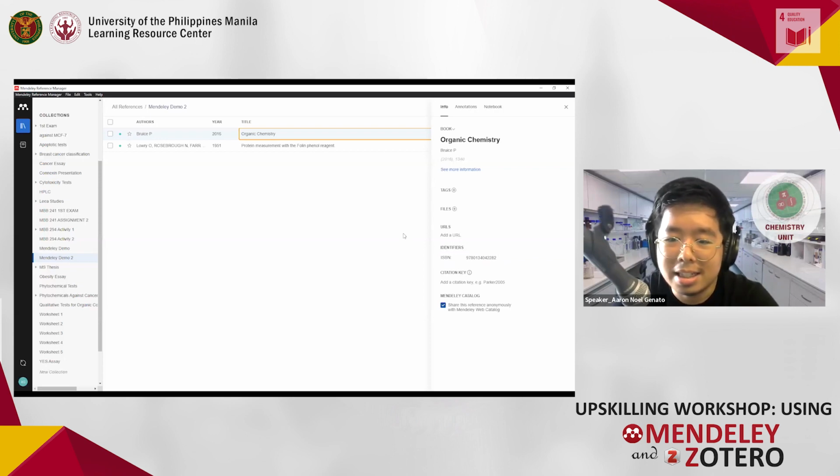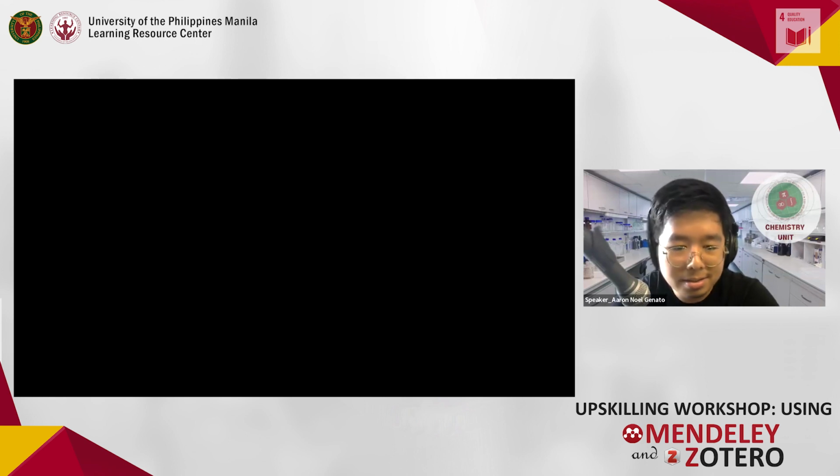Okay. And so now that I've shown you two types of references and how to import them onto Mendeley Reference Manager, barring some trouble. Okay. I think yung web importer nila is needing some updates. Okay. Let's now try to apply it to citing our references on a word processor. Okay. Ayan. So I'll go to my word processor.